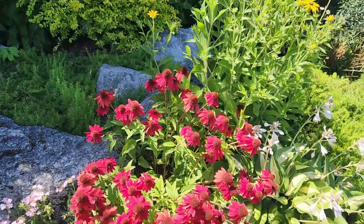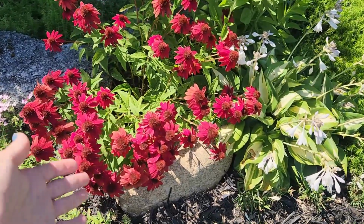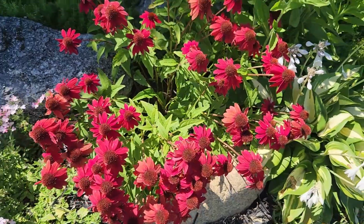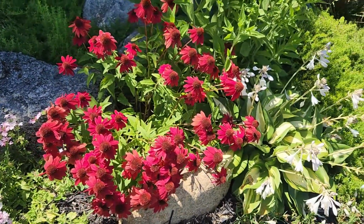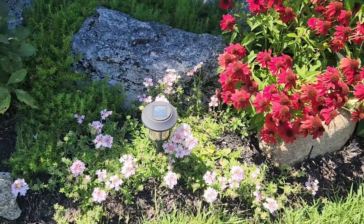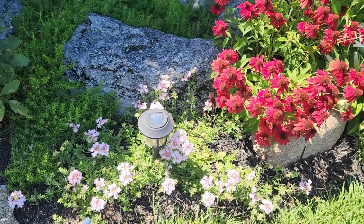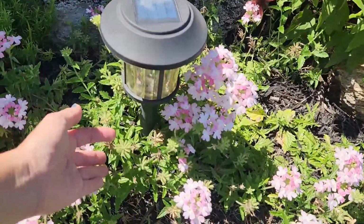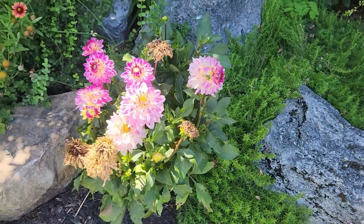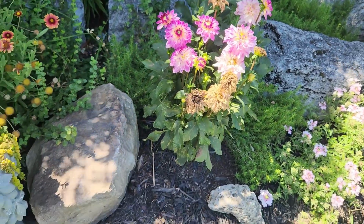This is the red coneflower, the red salsa sombrero. You can see the red is fading out a little bit since we started, but this one's been blooming at least a month, because I know I said it started way before summer and I was surprised. But my verbena, like a twister pink lanai, something like that, is still looking really good. So I have some deadheading to do on it, but it's not awful, which is good. Dahlia, whoop, that baby needs to be deadheaded for sure. No weeds popping through here though.